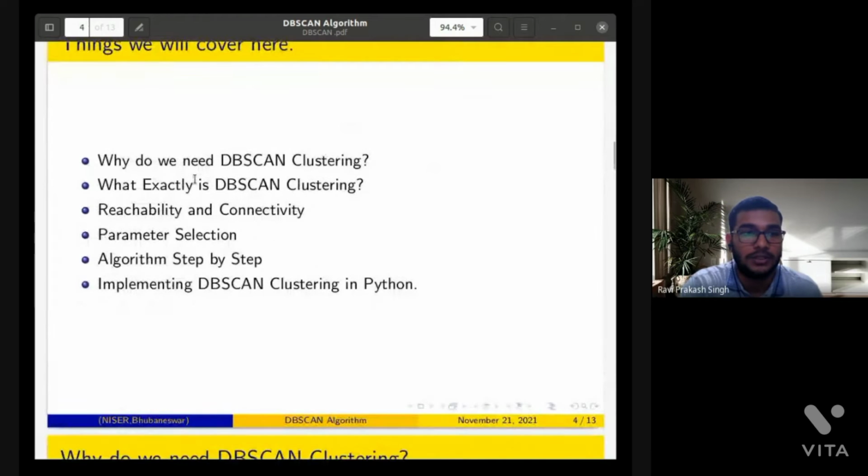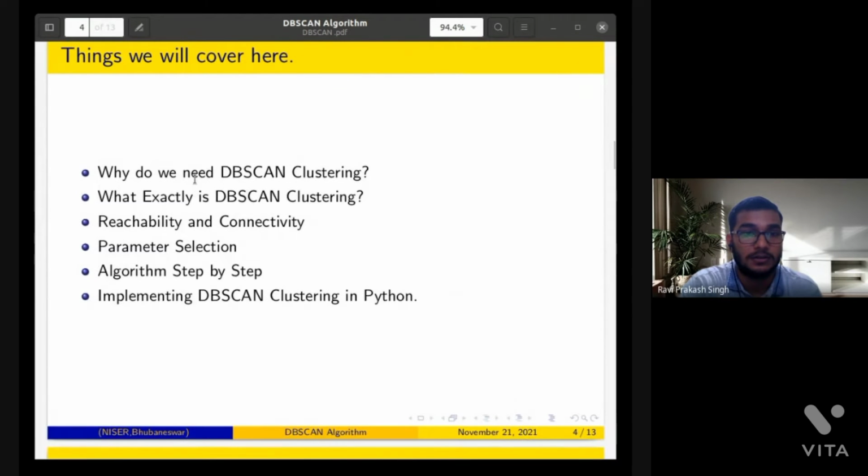Now, coming to the things we will cover, we will talk about why we need DBSCAN and what exactly it is. We will talk about some terms of it, like what is reachability and connectivity, and then we will talk about the parameters on which we can tune our DBSCAN, and the parameter selection way also.